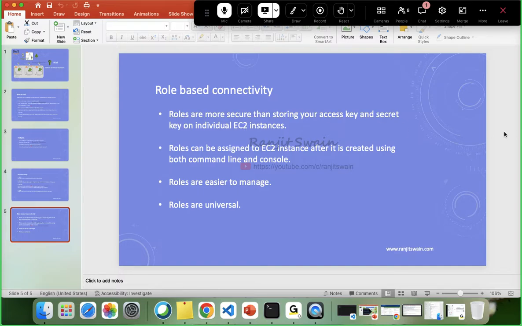The first point itself says everything: roles are more secure than storing your access key and secret key. Whenever a user is working on or logging into the AWS console, he or she might be using the access key and secret key programmatically.